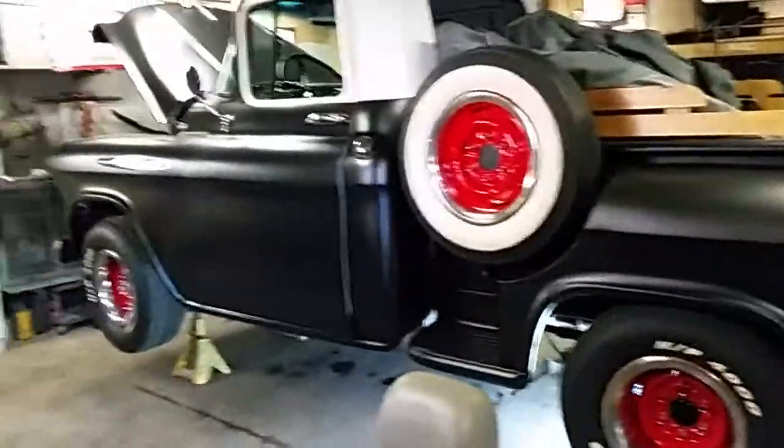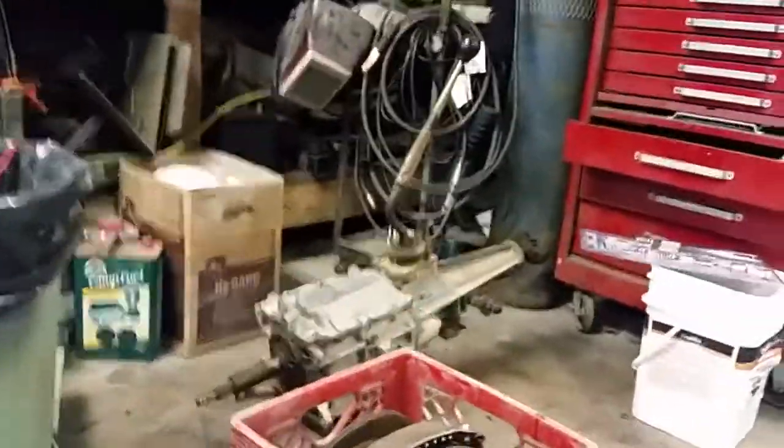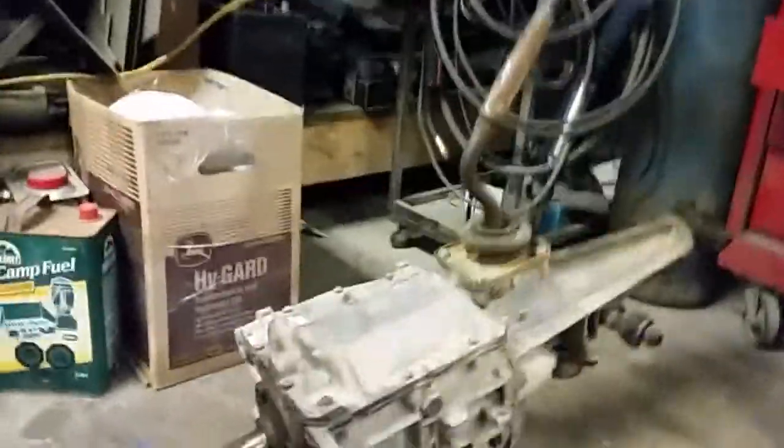I got her up. Haven't done much yet. Try to arrange some good lighting under there so you guys can see what I'm doing and I can see what I'm doing too. We're gonna try and stuff that T5 transmission into this 1957 Chevy pickup with a 235 inline 6.